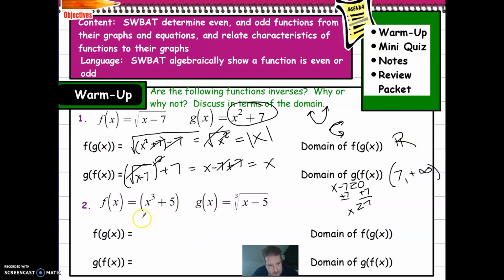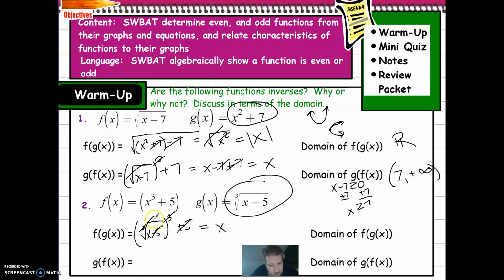Whereas this one I believe is actually going to work out. So g of x, so if I take all this and plug it in right here, so that's the cubic root of x minus 5, and I do all of that cubed and I add 5 to it. So first of all, cubes don't have the same restrictions as square roots because a negative times a negative times a negative is still a negative, so it actually doesn't matter. So these two do actually cancel each other out. So you're left with just x minus 5 plus 5, but then the minus 5s and plus 5s cancel out, and you're left with just x.